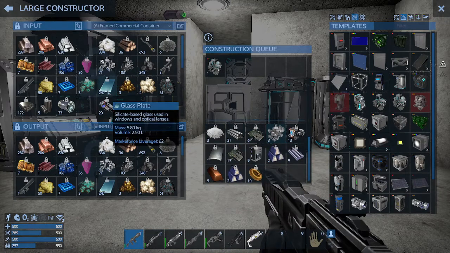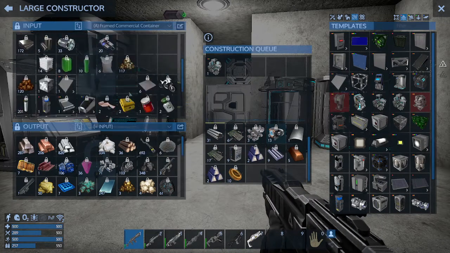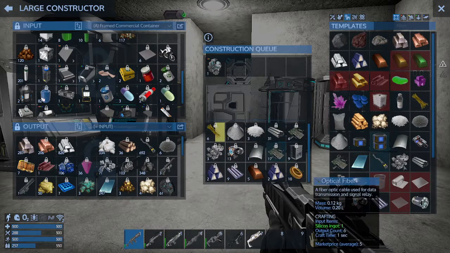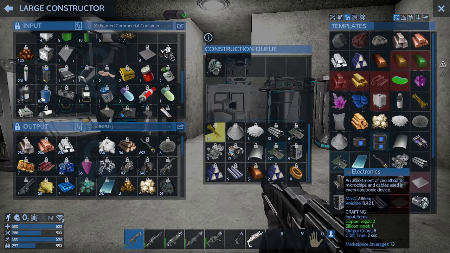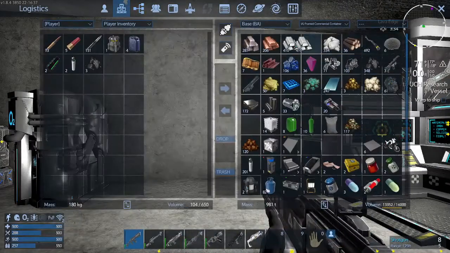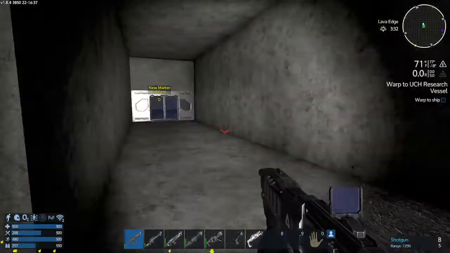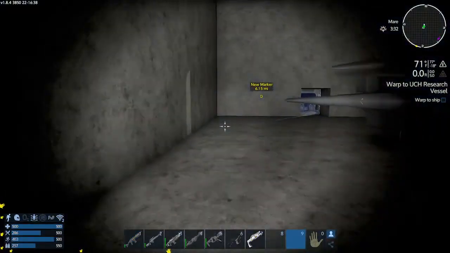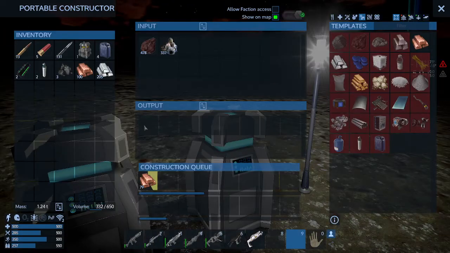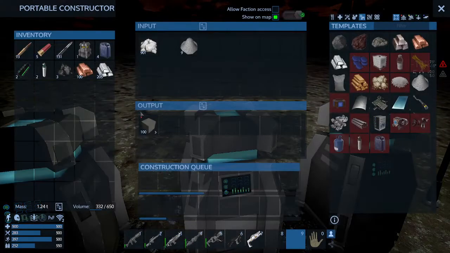I need more electronics. Did I not make electronics? Okay, well, let me see what I need to make for electronics. So I'll get a bunch of that to make, too. Copper ingot and silicon ingot. So I've got copper ingot already out there. Let's grab some silicon. We'll take this and some copper. This is gonna suck. Make 100 of them.